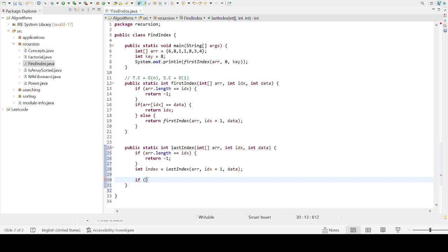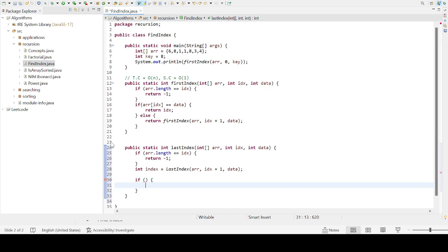Our logic will be: you can see we are returning -1. So first we can check if index is equal to -1. That means you just came from the last index.